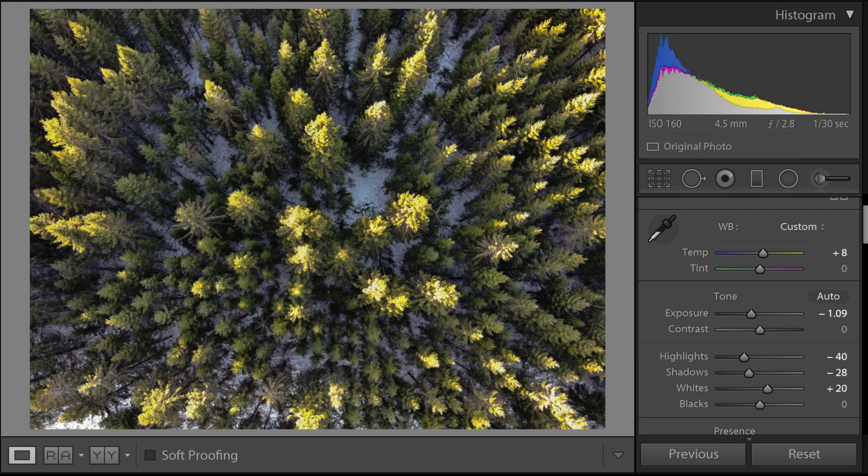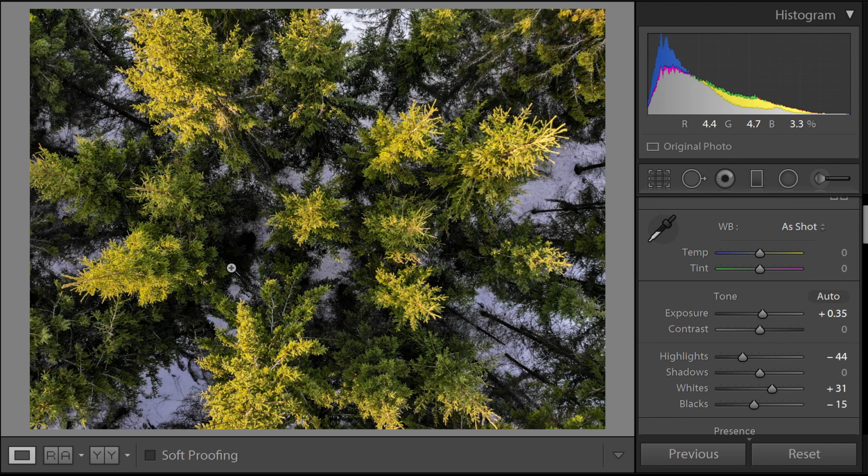And here's another example. It's hard to see at first what it is, but it's also pine trees from above. So this aerial perspective makes it totally different, and you have a perspective that you've never been able to get before the time of drones.